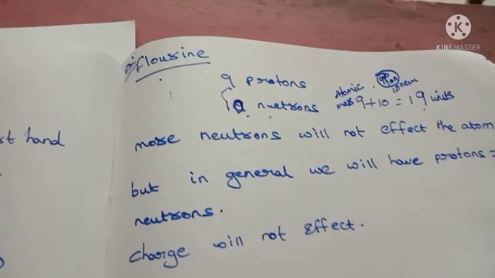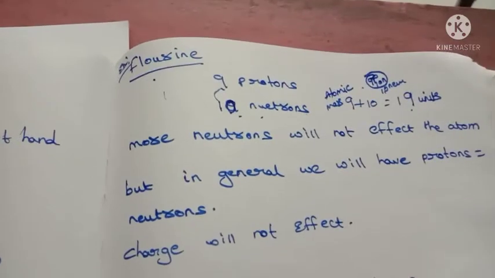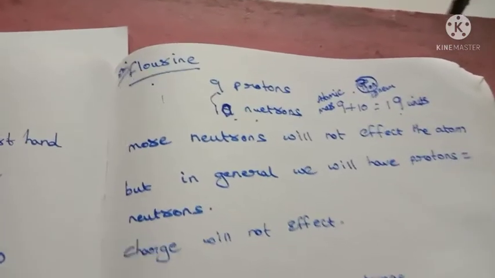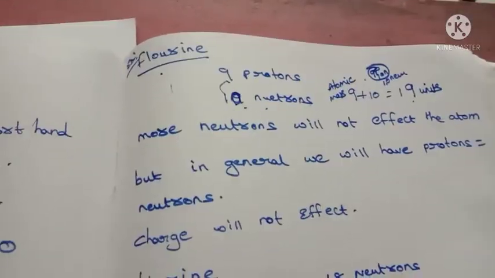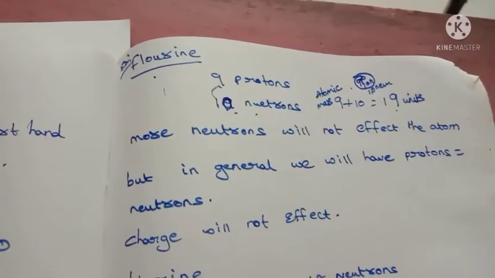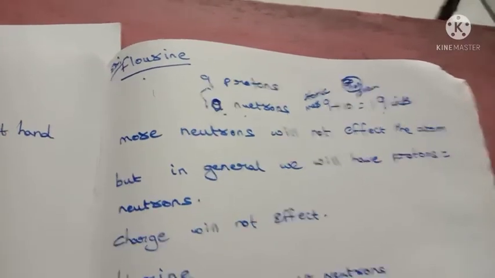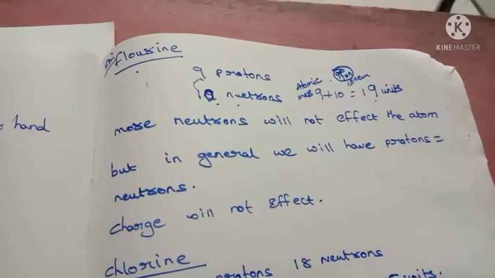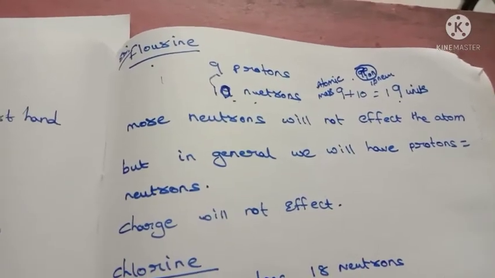But tell me one thing, my dear children. Already you are in 8th standard, that means you know what chemistry is. Chemistry was already introduced to you at 6th standard level. So that is why I am asking you a simple question. What is the charge of neutrons? What is the charge of protons? What is the charge of electrons? Okay, the charge of protons is positive.